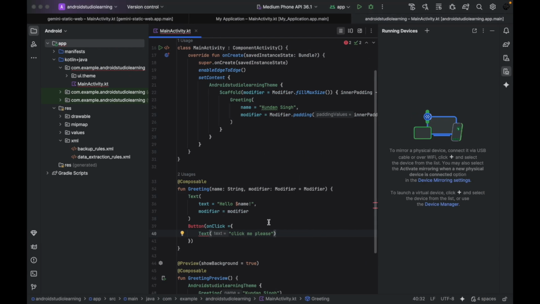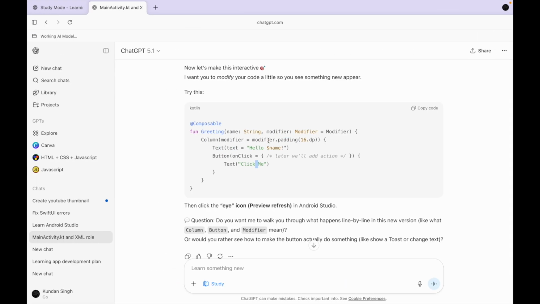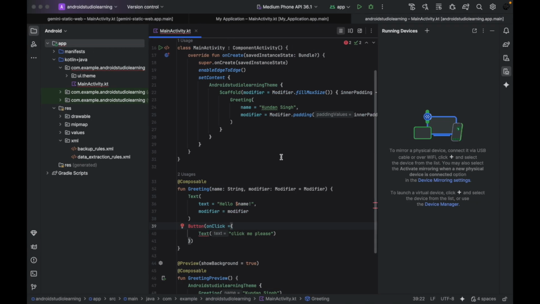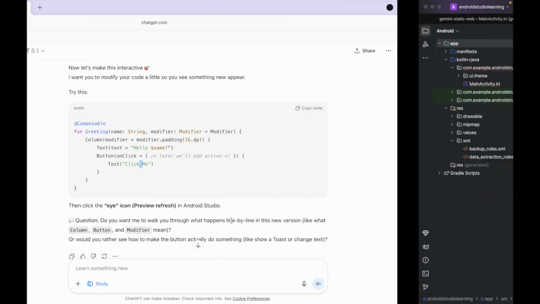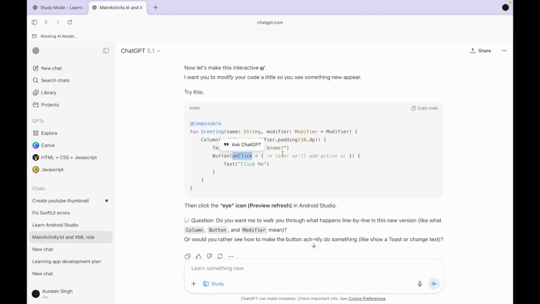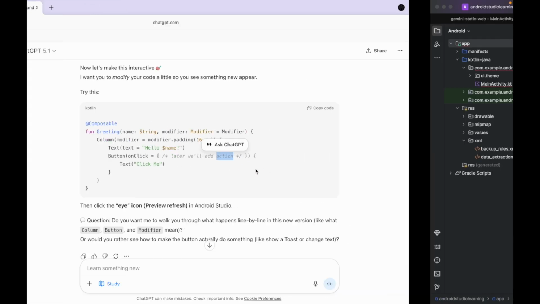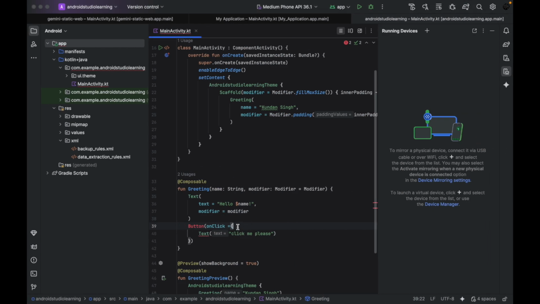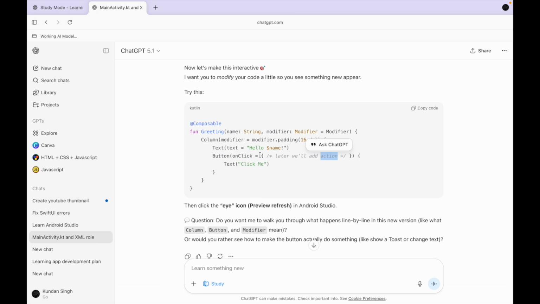You see there's no problem here. Exactly like you see, the onClick, and the same thing. Wait a minute. onClick, onClick. Okay, then later we add the action, then the text.